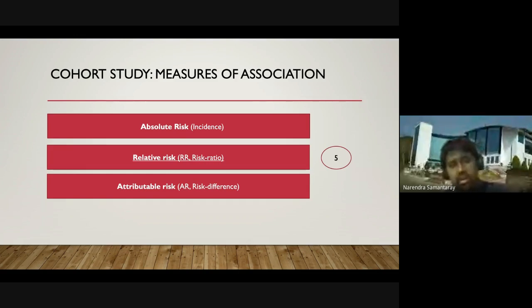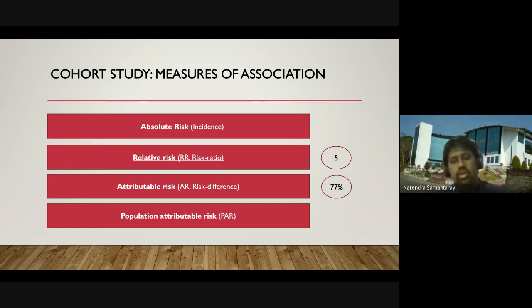So for attributable risk, when I calculate the incidence of the outcome in the exposed group minus the incidence in the non-exposed group, whatever percentage comes, we can say that this is the definitive percentage associated with my exposure. Hence, I can say with confidence, if the score is 77%, out of 100 people, 77% have developed lung cancer due to smoking. The other 23% might have developed it due to some other reason that I have not studied. Able to understand it? Okay.